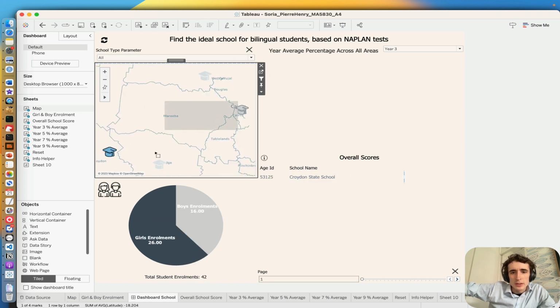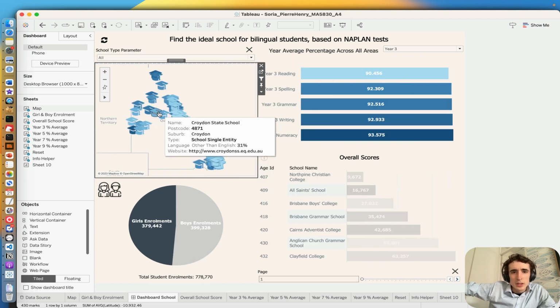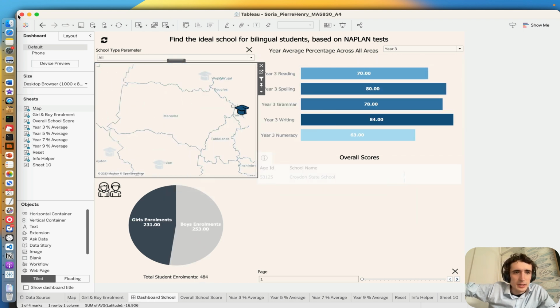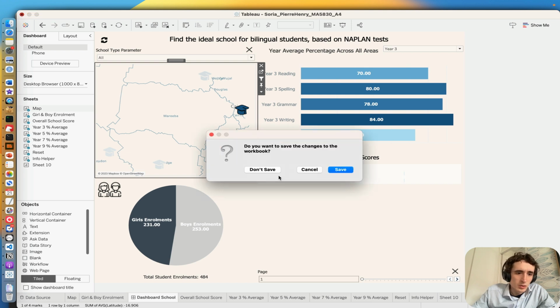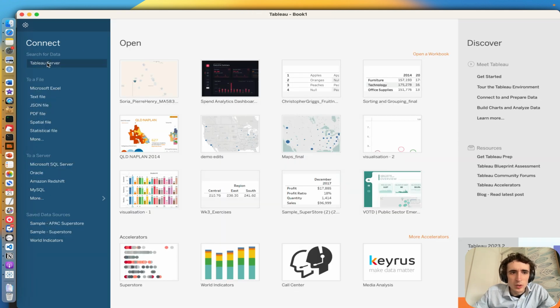Oh yeah, that happens sometimes. Okay, so in our case, did I change anything here? I didn't. I will just not save, and in our case I will open Tableau again. Beautiful. It always takes a bit of time to reload. Perfect. Tableau is here, and I will load my data now.